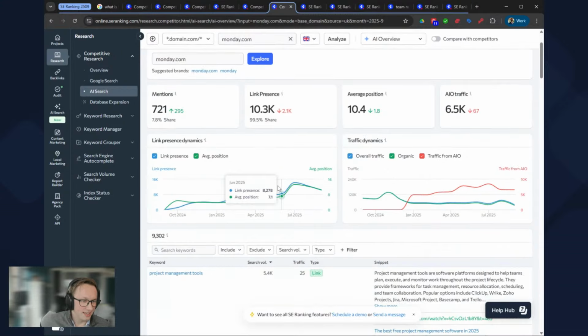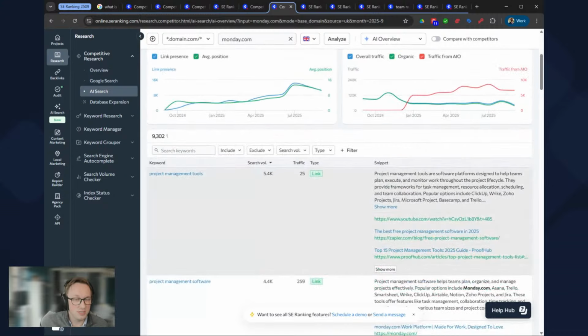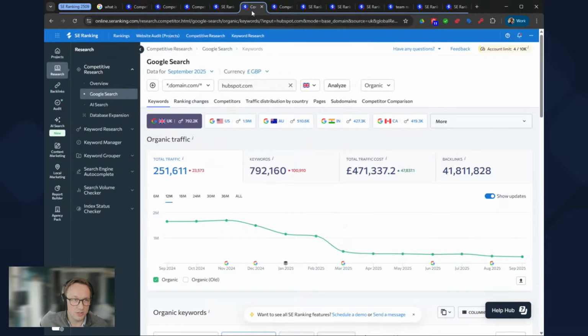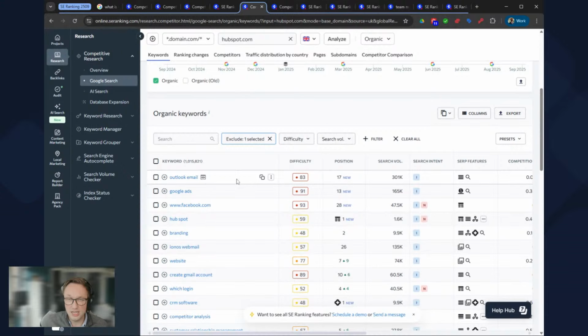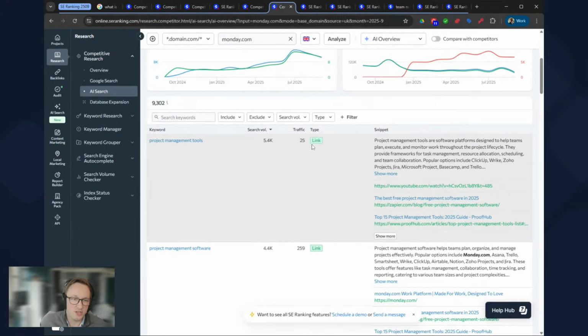Right. If we go into these and have a look at some of these results, we notice that the keywords we're seeing are quite different, because the keywords for organic search are what we used to see: just SERPs, our normal keyword phrases listed by popularity, difficulty, position, etc. The AI versions also have search volume and estimated traffic, but then they've got a bit more. They've got information like the link, or the type is a link, and the snippet, which is the content from the AI snippet that's presented.